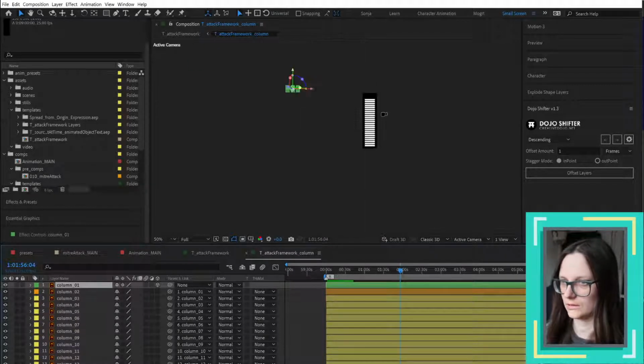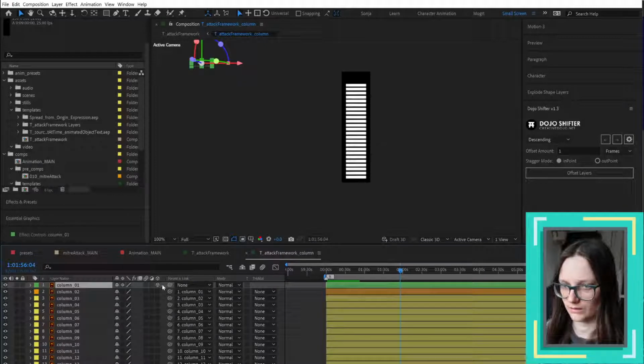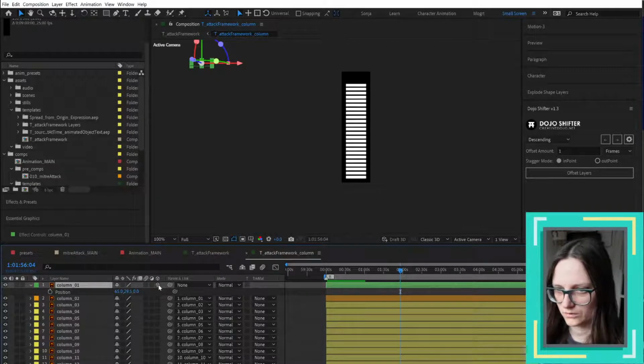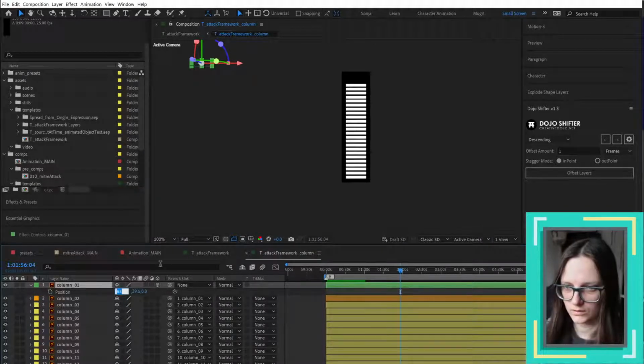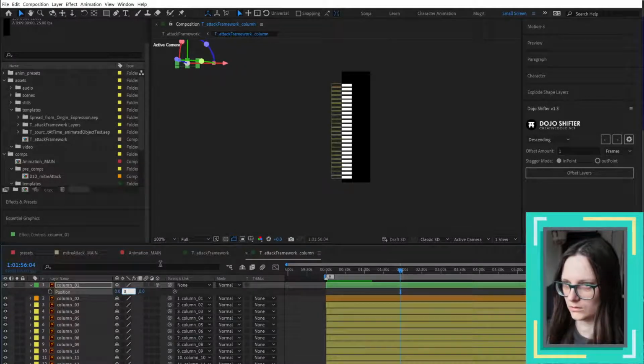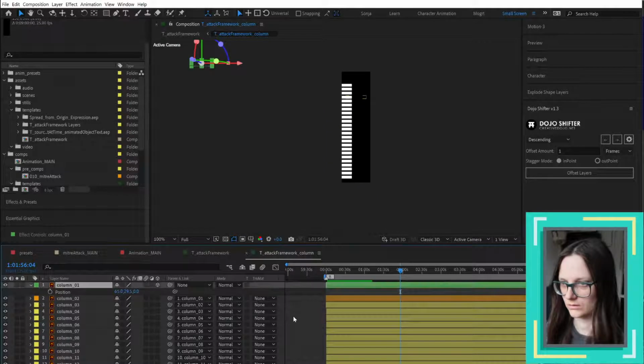Oh, yikes. That did something funny. So usually it doesn't do that with the weird jump. Oh no. Position. Why did it do that?